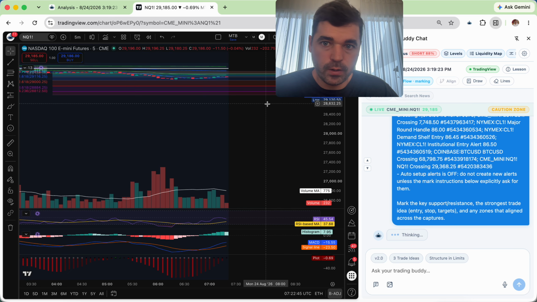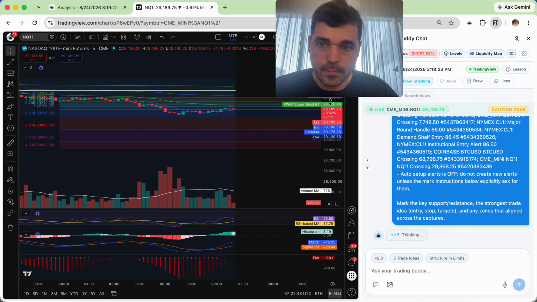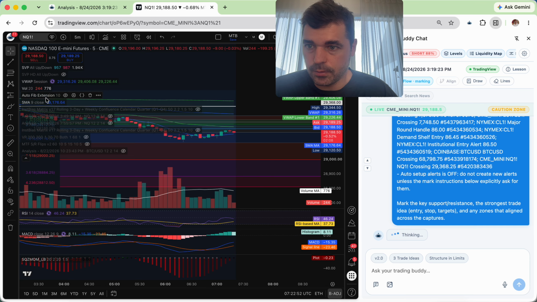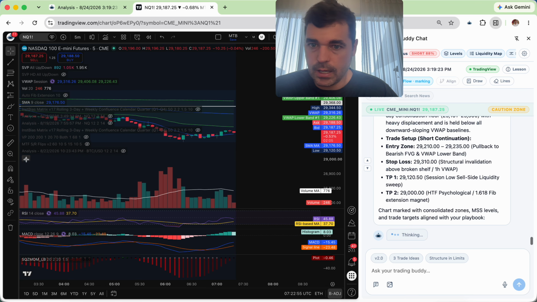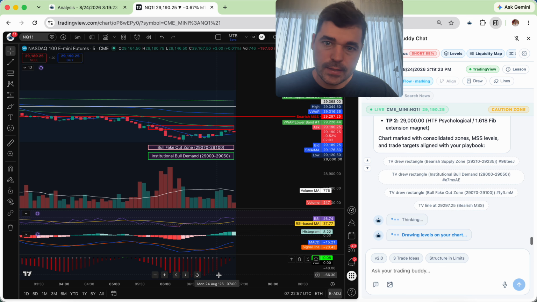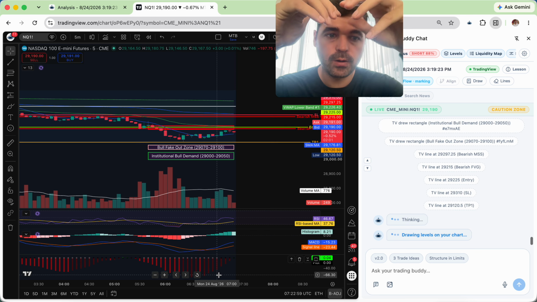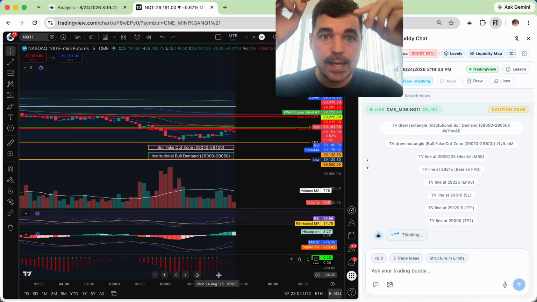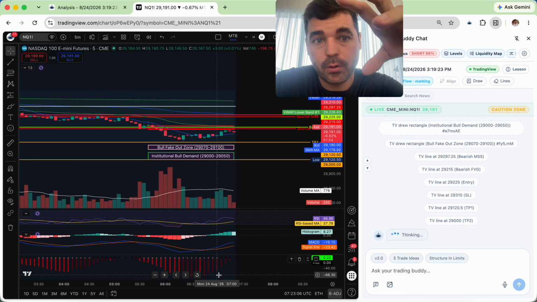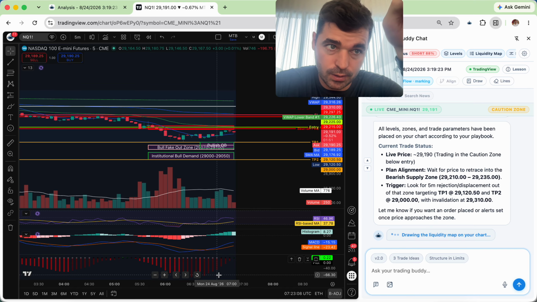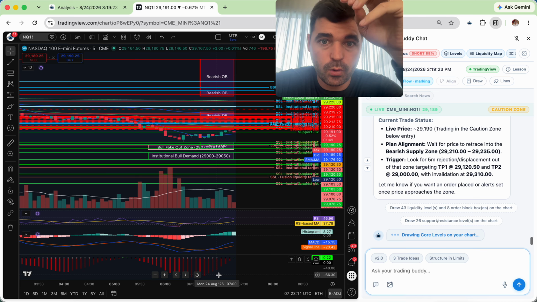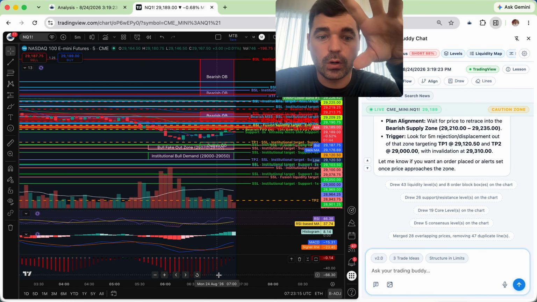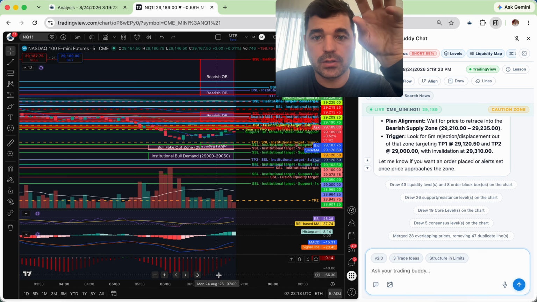Okay, so it will automatically switch back to your default time frame, and now it's going to begin the drawing stage. So I'm just going to hide this Fibonacci real quick so you can see. And then what you're going to see is that the AI agent is now taking all that data that it captured, all the understanding, everything. It's first going to draw your playbook, and your playbooks are in the settings of the Chrome extension and also in our dashboard. Then it's going to draw the liquidity map, the core levels, anything that is super important.